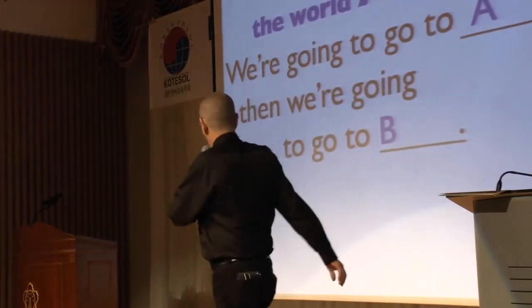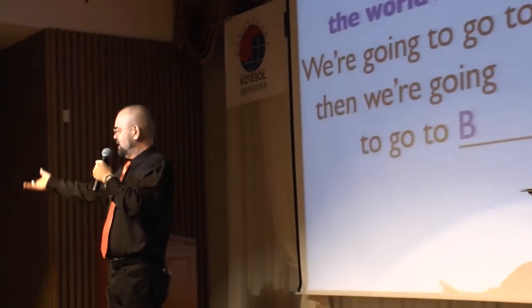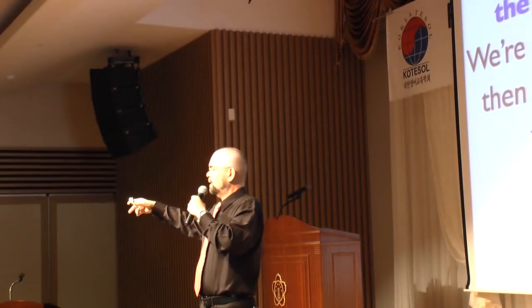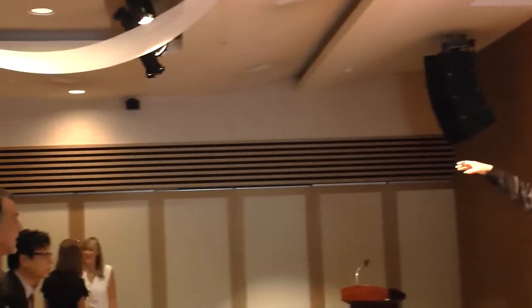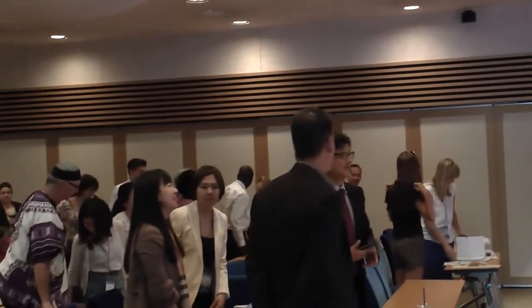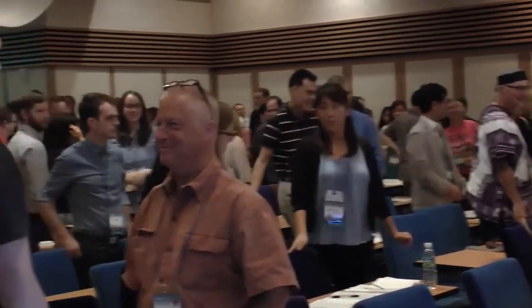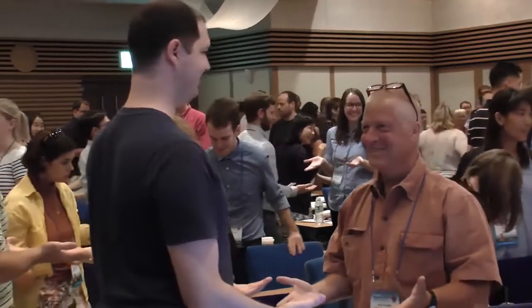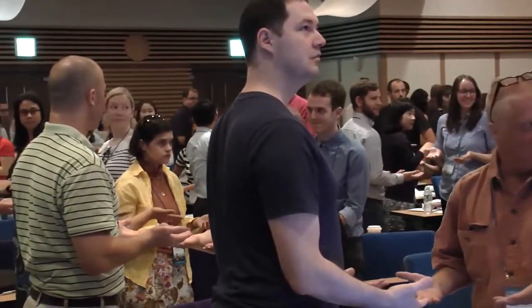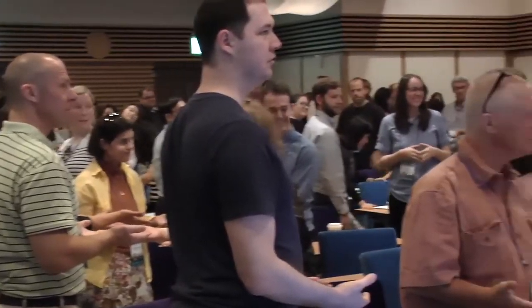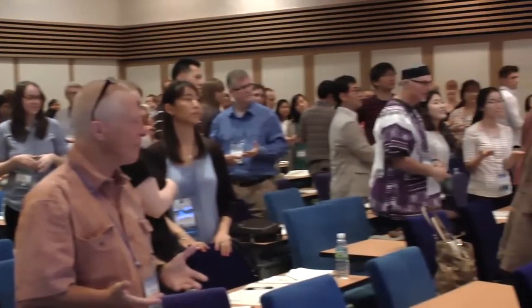Okay? And what happens is, can you all stand up? And find a partner. Twos is best, threes is possible. And turn and face your partner. And hold your hands out. And it starts out, Sean, will you be my example? We'll start out, we're going to go to A.